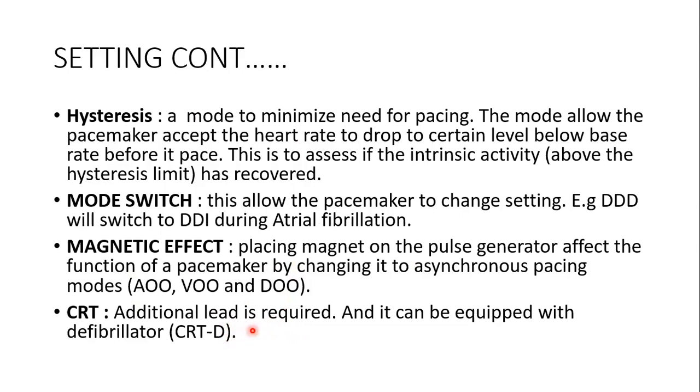Then, if the patient has heart failure, for instance, or cardiac decompensation, and requires a CRT or requires a pacemaker, irrespective of the stage of the heart failure, if the ejection fraction is less than 40, it is advisable that you put a CRTP because the patient may eventually need a CRT. So rather than start the patient on a pacemaker before changing, it is advisable you put the patient on a CRTP.